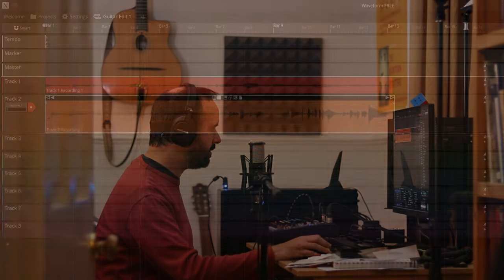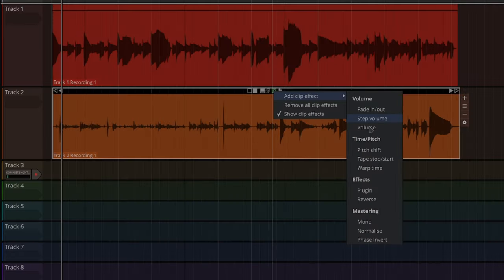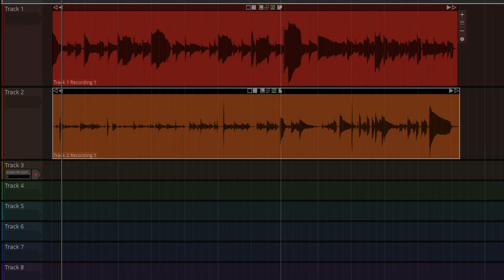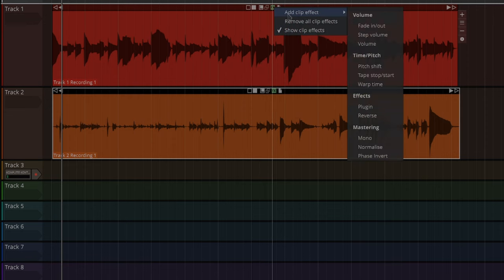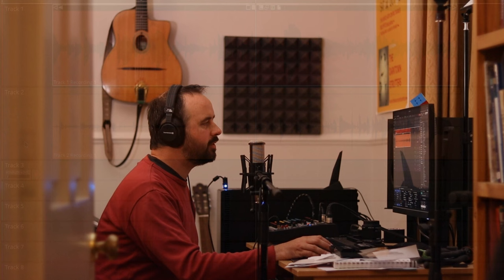I can pull this down to see the waveform better. An alternative to that is to go in here to Effects, Add Clip Effect, Normalise, and that'll bring everything up to its fullest. And we'll do the same with this one, we'll normalize. Then both of them will be kind of at the max. So let's see what effects have come.